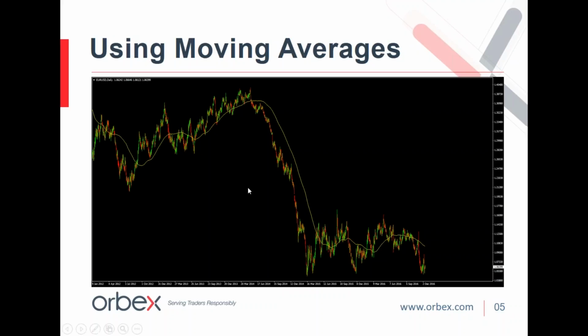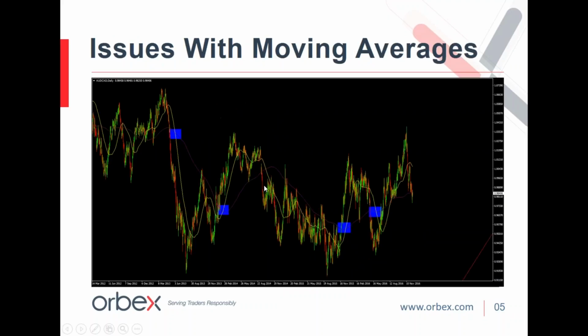So let's take a look and talk through that a little more clearly. Okay, so here we have a really good example of what I'm talking about. This chart is showing the 50 and 200-day moving averages. Remember, these moving average crossovers are probably the most famous and widely known ones, and a bullish crossover is referred to as a golden cross, and a bearish crossover is referred to as a death cross. You can see we have some great examples on this chart.